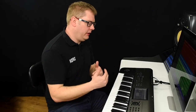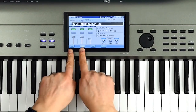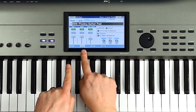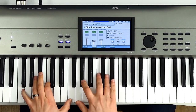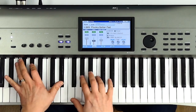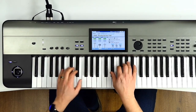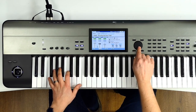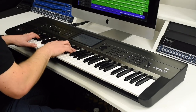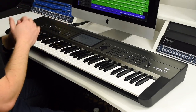We've also got this really nice new guitar sound, and we've actually layered it with a pad sound, which you can control. So you can just go into your mixer here, and then you can see your two sounds, your guitar and your pad, and then you can adjust. So I'm going to just bring the pad down a little bit so you can hear it like this. Want that higher in the mix.